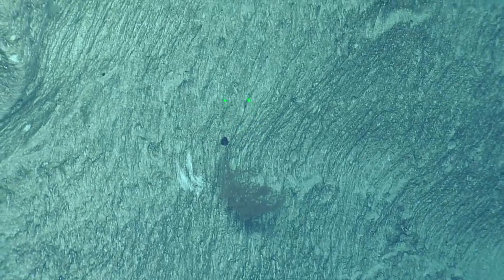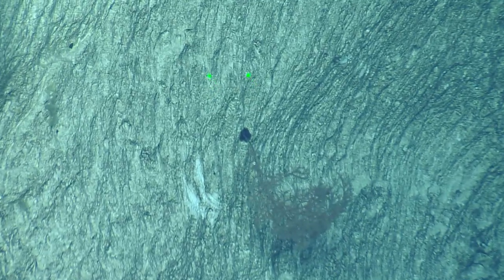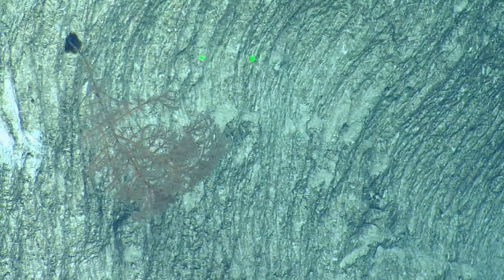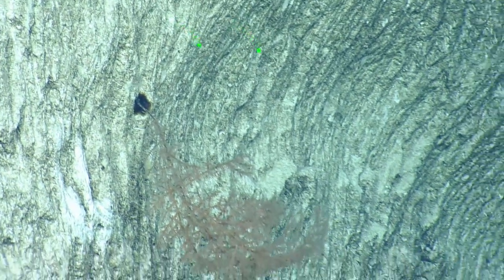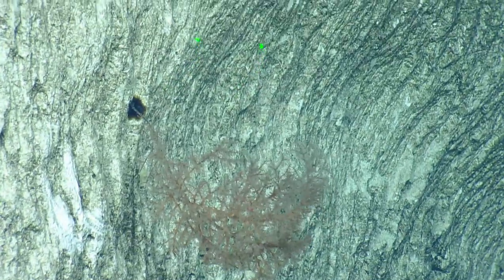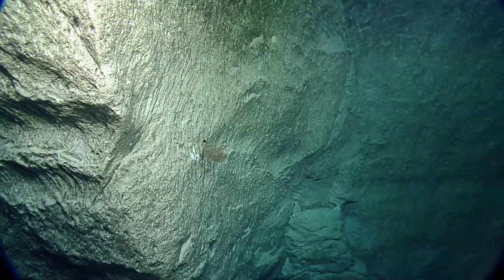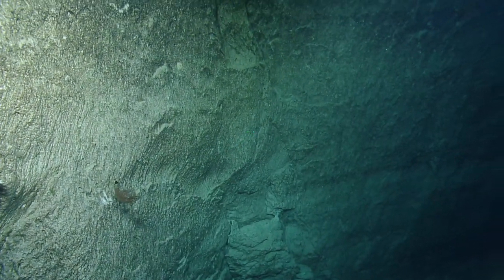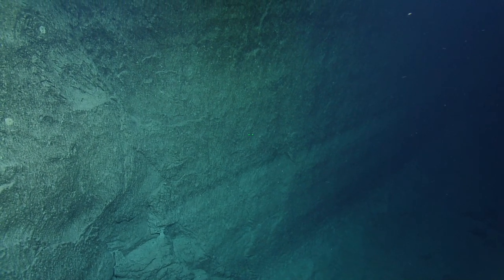Oh, that's a black coral. That's pretty cool. See, that's a black coral growing on that. Very cool. Wow. Just try and get what it is very fast. We're good on the zoom, I think. All right, pull wide. Thank you. Mike, you can turn us off for a bit. It looks, shape-wise, the most like Stauropathes. Oh, yeah. Steve said that. Okay. Thanks, Steve.